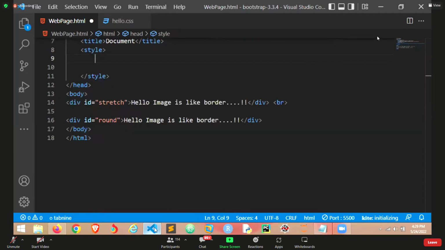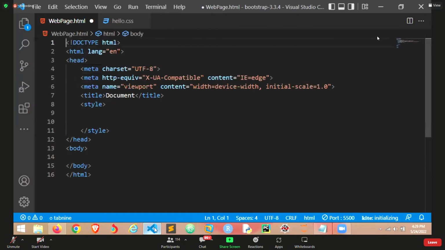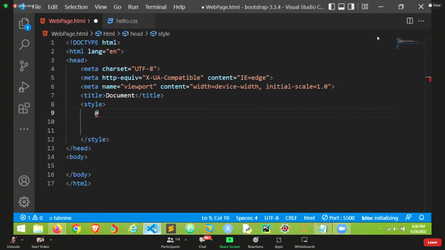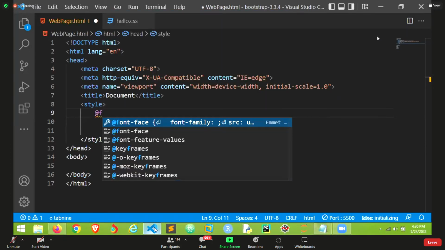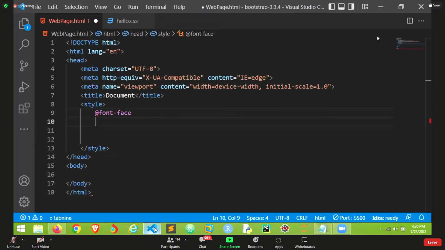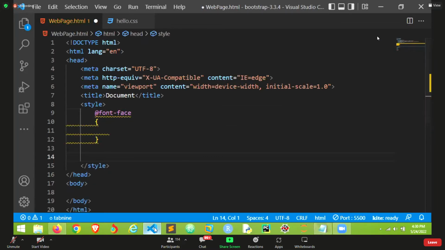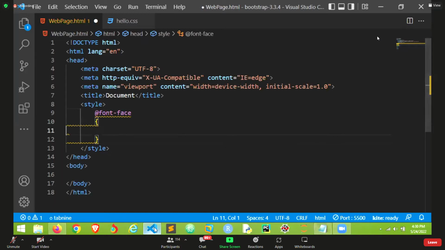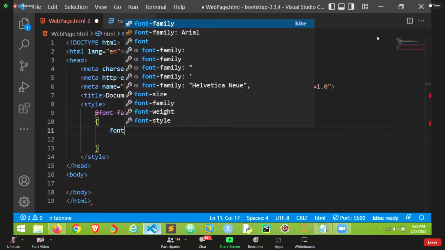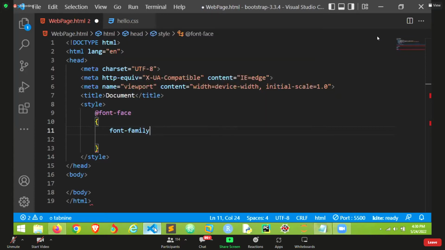At style level, I'm removing all the properties. Yesterday, border images, how many of you tried? Right. Now I'm giving @font-face. Now I'm writing font-family. Simply for font-family, I'm giving my name.